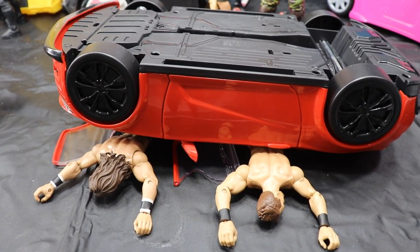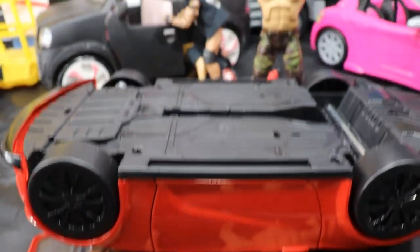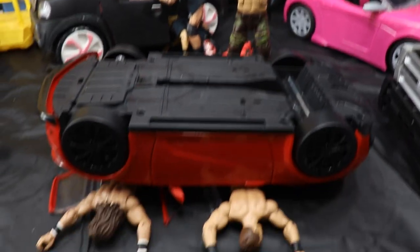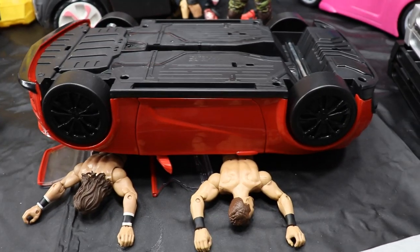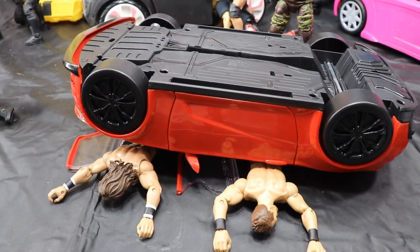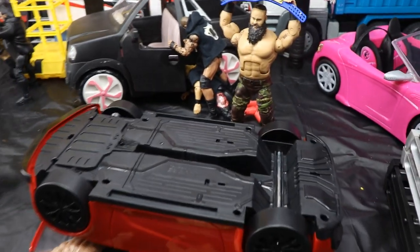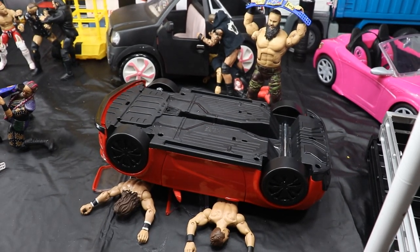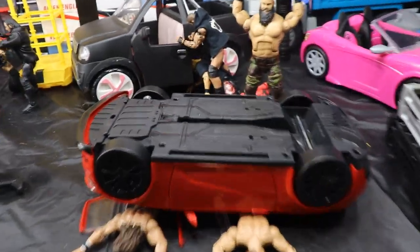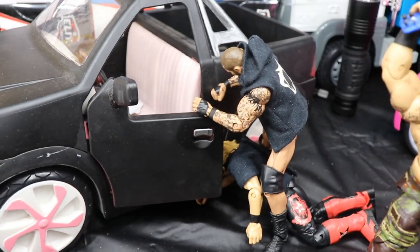We have a car crushing the vertebrae of Miz and Morrison because they are taking on Braun Strowman in a 2-on-1 handicap match at Backlash. Braun is holding up his championship because there's no way this handicap match goes well for Miz and Morrison. We may get a decent match but I'm not invested in it — Braun Strowman is easily going to take care of them and be hoisting up that Universal Championship at the end of the night.